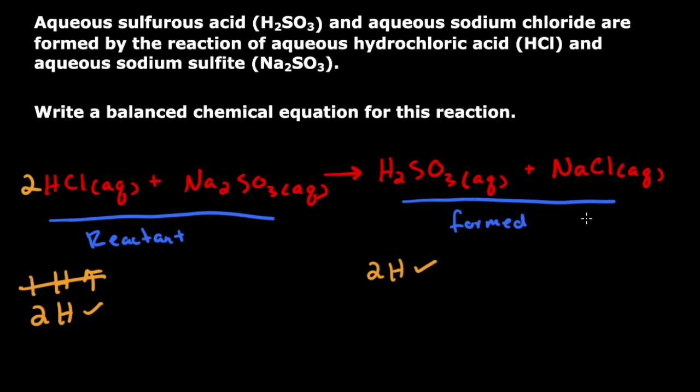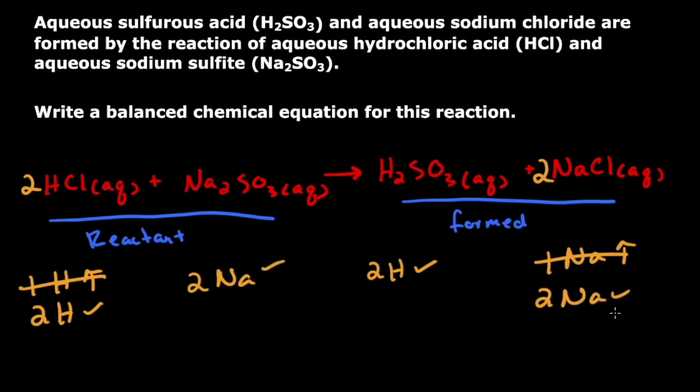And now what I'm going to do is check the Na's. I have 2 Na's here, and I have 1 Na here. And so I need to get more Na's to this side. I have 1 Na over here and 2 Na's over here. So I need more over here. And so what I'm going to do is go from having 1 of these molecules, so I have 1 times 1 there, so I'm going to change that 1 to a 2. Now instead of having 1 Na, I now have 2 Na's. And so the Na's are now balanced on both sides.